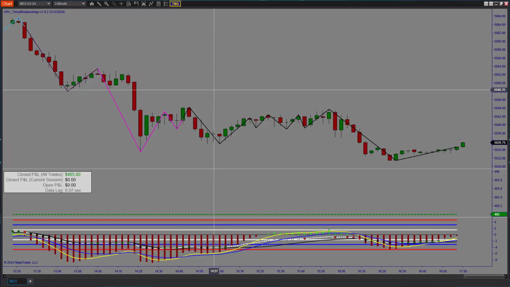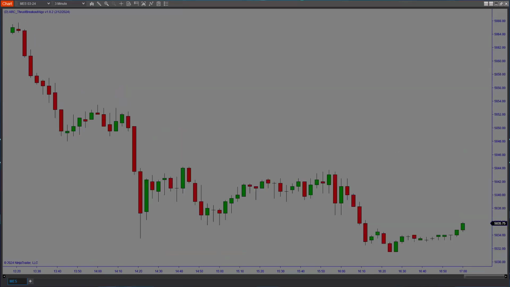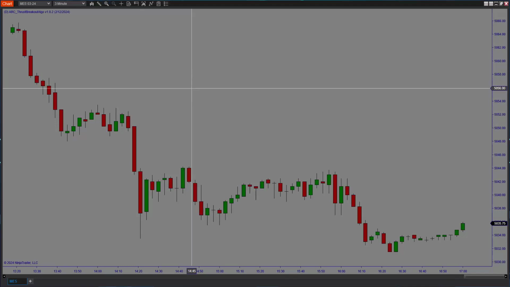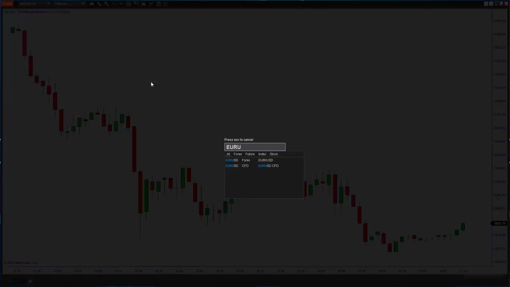Can you use it on, let's say, euro dollar, Aussie dollar? Can you use it on stocks? Absolutely. You can use it on everything. I haven't looked at it on Forex or stocks, so let's go check it out and we can see what it looks like. I've never run it and I'm curious, and I'm sure there's somebody else here who wants to see it too. So rock and roll, we're going to do it.